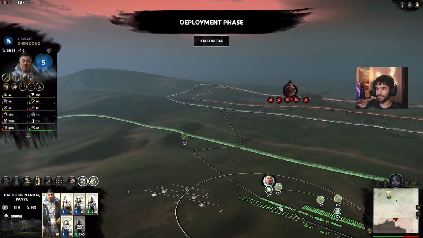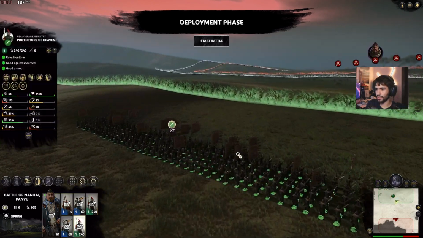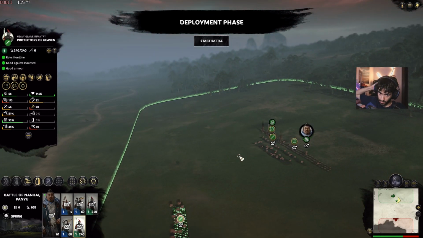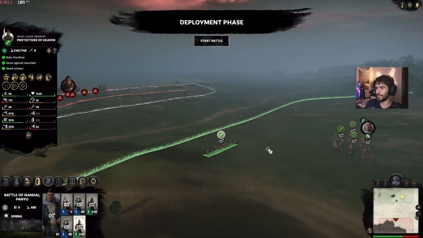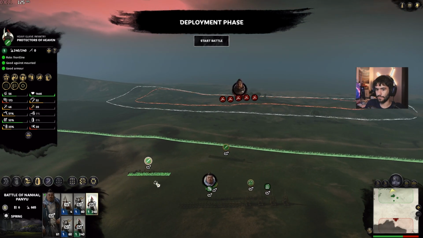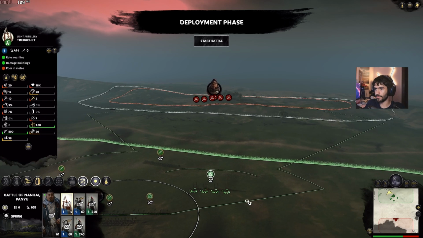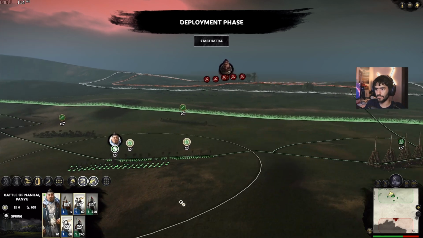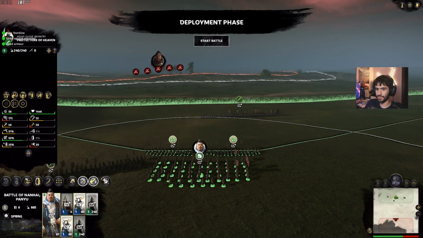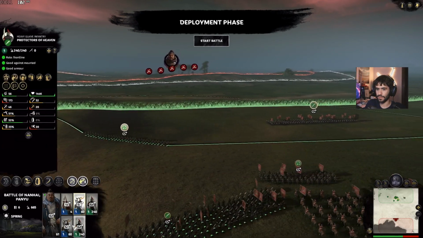There's something about the sprites in this game that makes them so hard to see. They don't have an outline. I know that in Shogun 2 you have an outline with the color of your army as well, which makes it really easy to spot units from afar. So we're gonna have artillery. You have mostly leveled terrain on this side. I want to see what smoke screens look like.